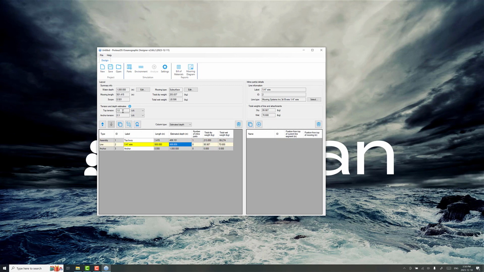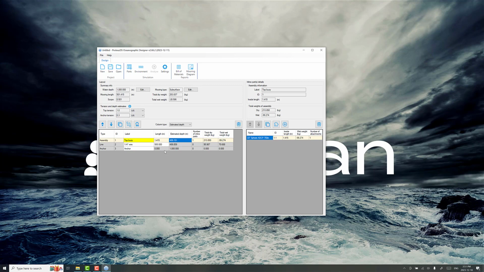Now you can see an estimate of the top tension and an estimate of the anchor tension. The anchor tension is a little bit low, so it's looking like this preliminary design is getting close to the threshold of zero tension. If we do cross that threshold, we'll start seeing NA in the estimated depths here. NA just means Oceanographic Designer is not able to do a very basic calculation on static weight and buoyancy from the uplift. The wire is too heavy for this buoy, is essentially what it means. And then we need to use a larger float.